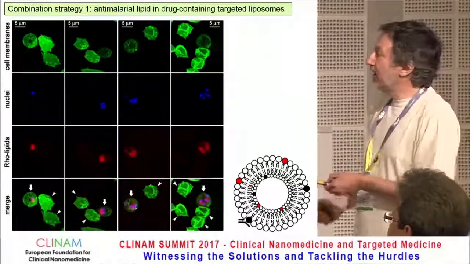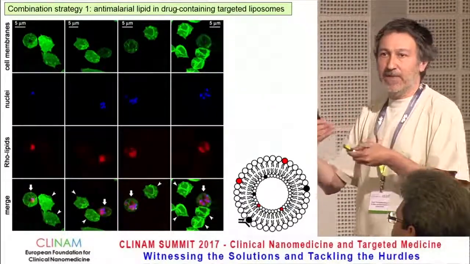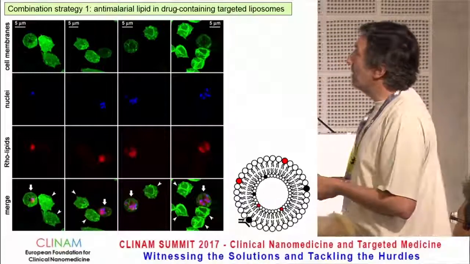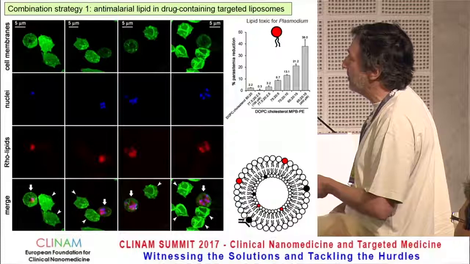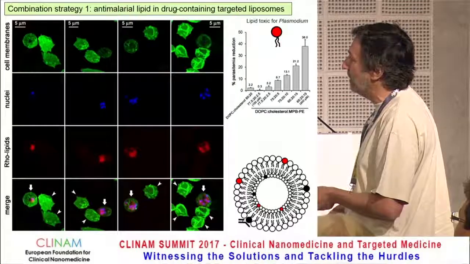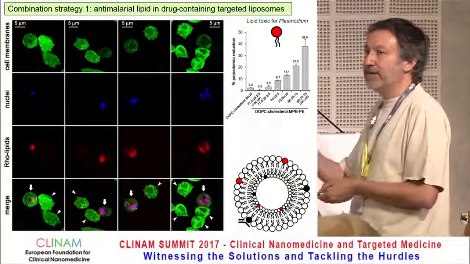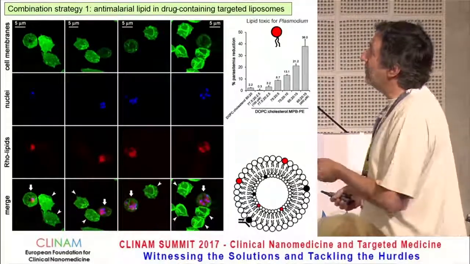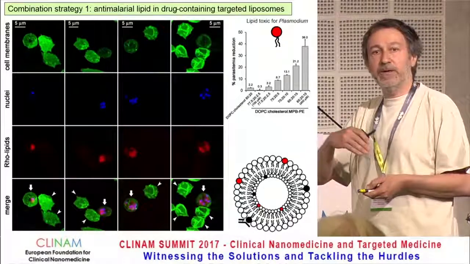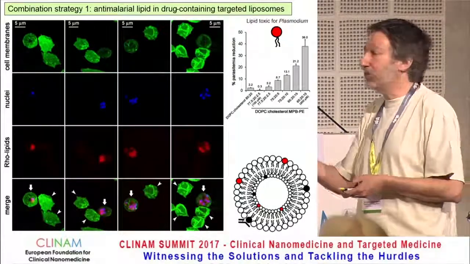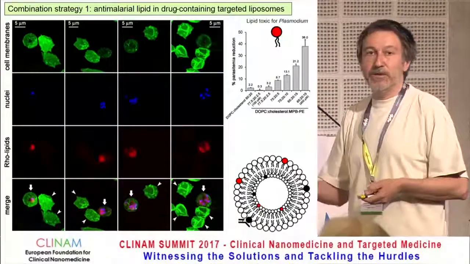So somehow the lipids in a liposome are capable of being soaked up by the parasite, which led us to the proposal, especially after seeing that some of the lipids that we were using, particularly the one that we had to employ to bind the antibodies to the liposomes, this lipid is very toxic for Plasmodium. We realized that when we increased the proportion of this lipid in the liposome, the parasite was dying without any need for incorporating a drug.